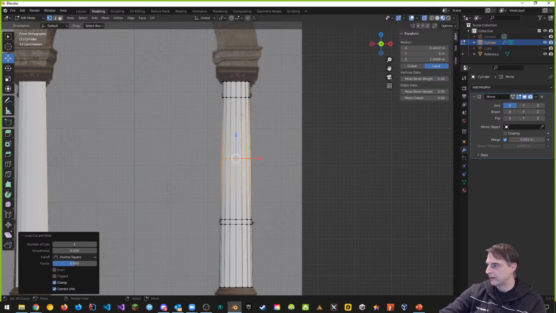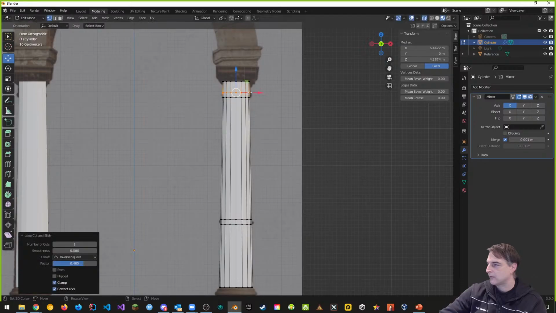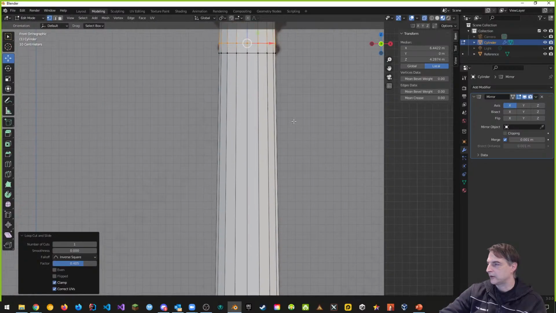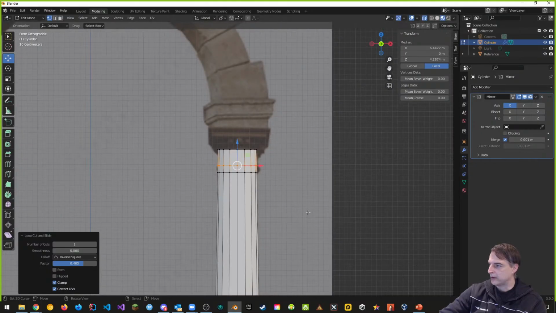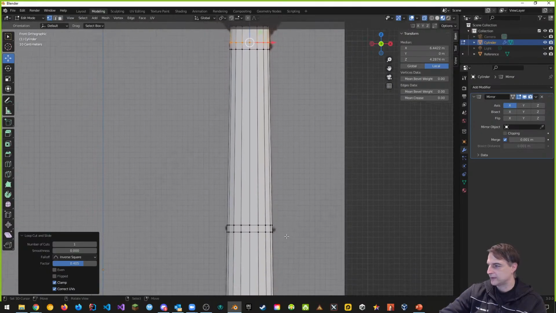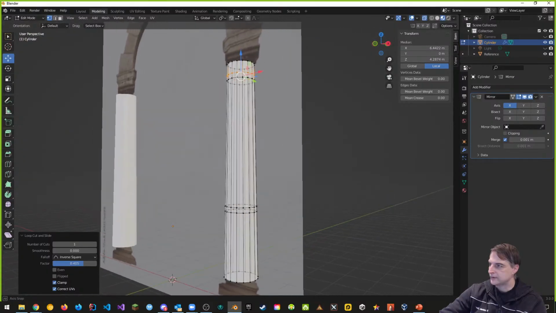Oops, let's do that the other way around. We mean over here. There we go. Look closer. Pretty good there. I think it's okay. Again, it doesn't have to be perfect, guys. We're doing a column and it's the way we're doing it, right? So we're good to go. Okay. Nice. We got our columns.